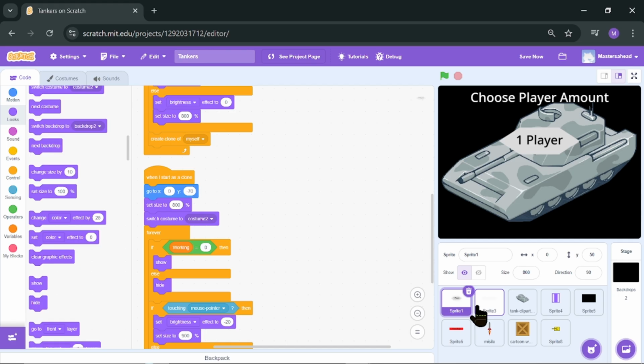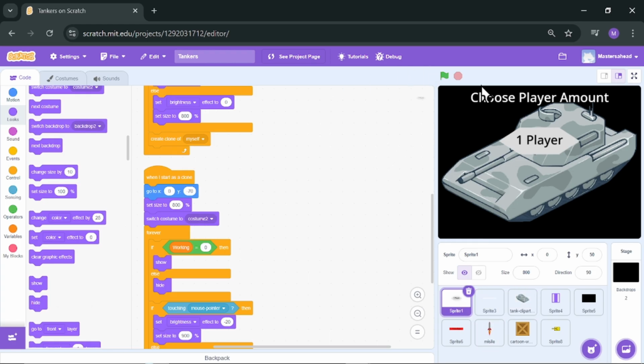I wanted to reduce the sprite amount, but I guess this much is okay, or we could do it at the end. Okay, we'll do that afterwards. So let's not waste time, and let's go forward with creating our game.